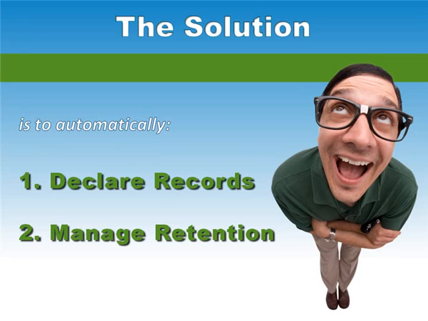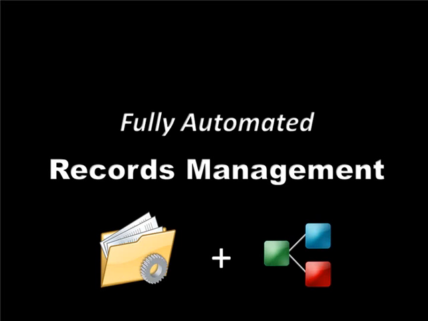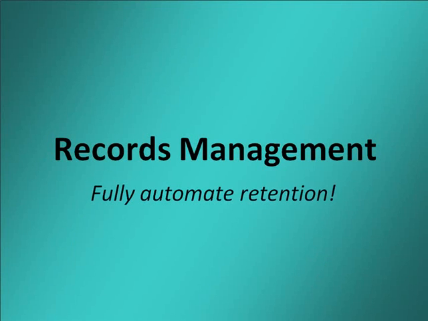The solution is to automatically declare documents as records at import using workflow or even applying these practices to existing documents, and to automate the process of managing event-based retention using workflow. Fully automated records management is not a module. It's simply the combination of OnBase records management and workflow. And this is a concept that has been implemented across many of our existing customer sites, allowing them to completely remove the manual process of records management from the users, freeing them up so they can participate in high-value added tasks. Records management fully automate retention.